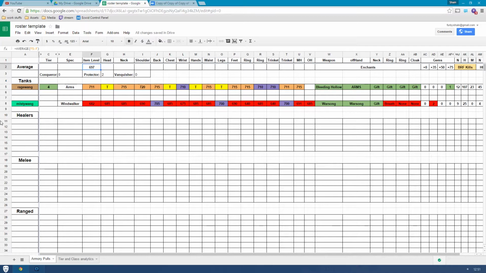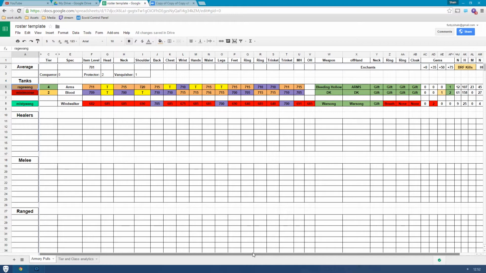Whenever you want to add a name, you just select the row, copy it, paste it, and then change the name. So we can put in my friend Minimoose, for example, and straight away it's going to say, right, he's got 2 pieces, he's blood, this is his gear, he's got these pieces of tier, it changes the colors based on the class, etc. He's got DK stuff, he's really, really good, fine, brilliant, cool. Nothing there is red, good stuff.